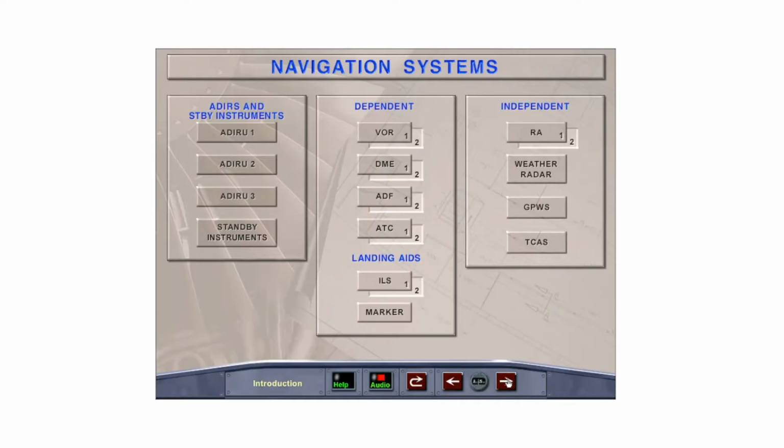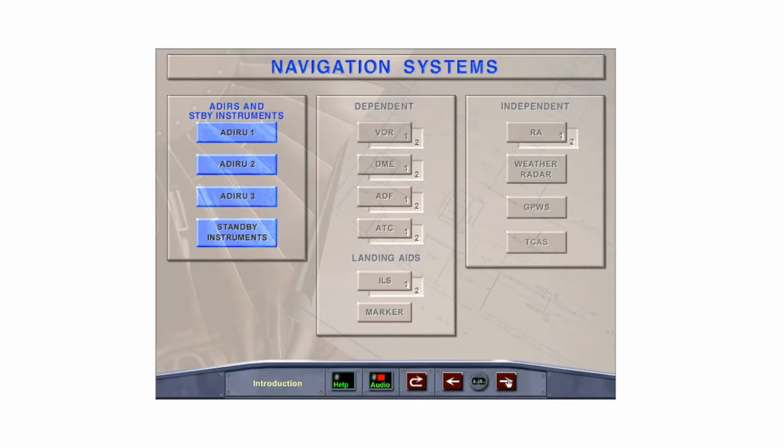The A320 Navigation System provides the crew and various aircraft components with data throughout the flight. The main groups within the navigation system are the Air Data and Inertial Reference System, or ADIRS, which utilizes 3 Air Data and Inertial Reference Units, or ADIRUs, which supply air data information such as airspeed, altitude, angle of attack, and temperature, and inertial reference information such as attitude, track, heading, accelerations, and aircraft position.